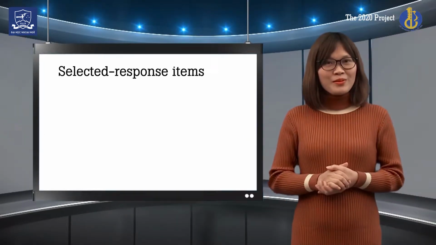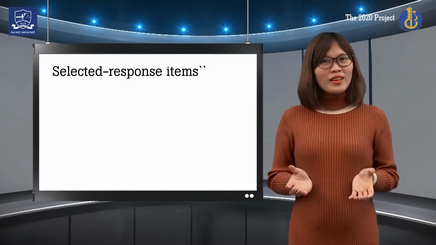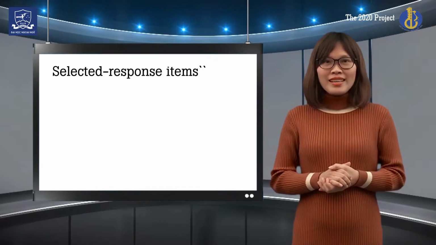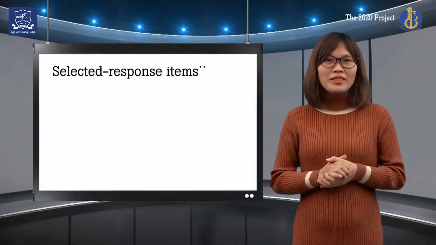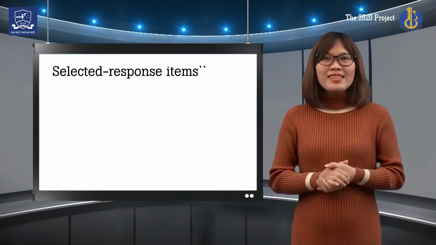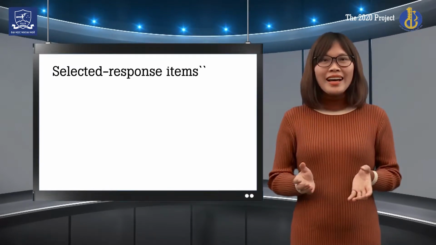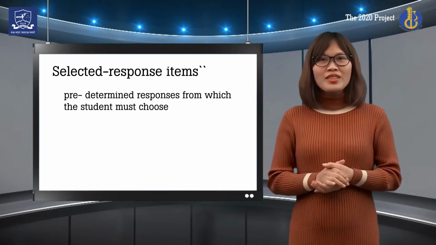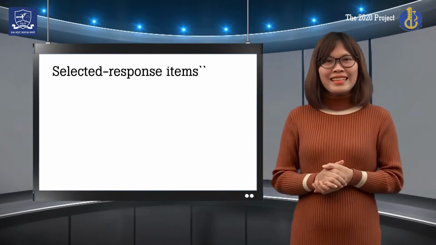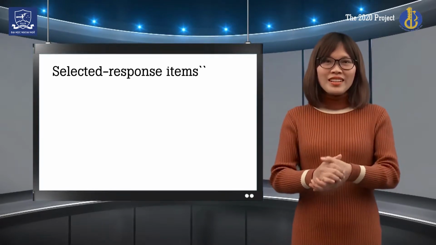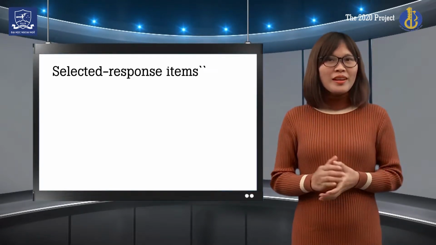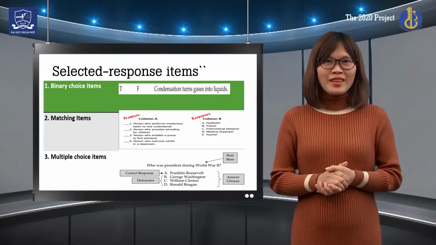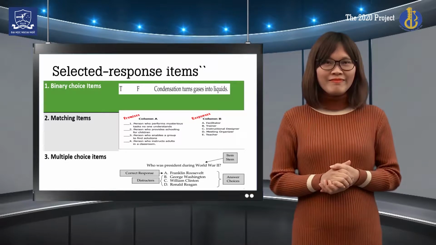So what are selected response items? Well, I firmly believe that you are very familiar with them since they are really the most popular formats. These selected response items are items that have predetermined responses from which the student must choose. Selected response items addressed in this lecture include binary choice, matching, and multiple choice. You can see examples here.